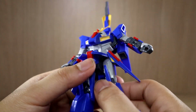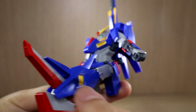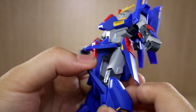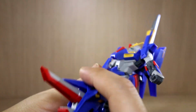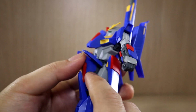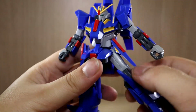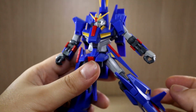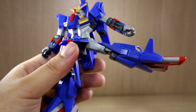The legs have a nice side swivel going on here, and then you can go less than 90 degrees because a lot of parts are colliding, especially with this knee pad right over here, because this does move, just keeping that in mind, but it does collide with the front skirts. And then essentially the front skirts can go more than 90 degrees. It's just that the legs or the sides are colliding with each other, so it doesn't go that much. You can go to the side, but once again, the side skirts are blocking the way. It's colliding with the main body, so you can't go. But if we took it off, then you can go more than that.